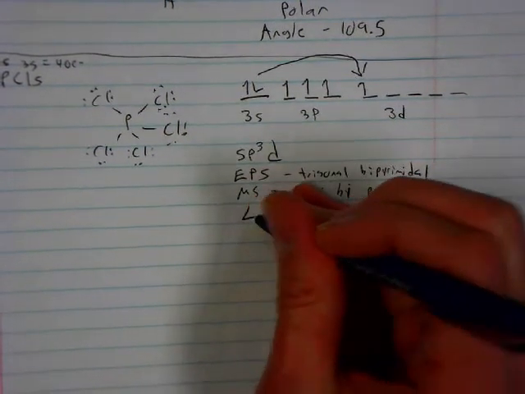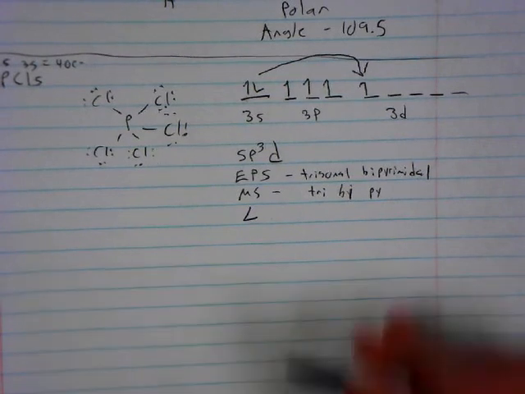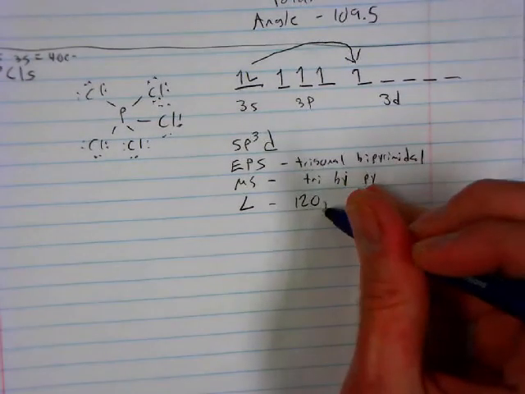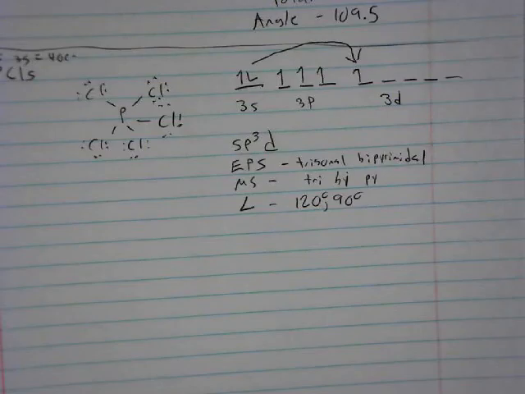No. So my molecular structure is also going to be... wait, there's like 6 on all the chlorines, right? Sorry, any lone pairs connected to the middle atom? No. So my MS is also trigonal bipyramidal, I just shortened it. You got this here.